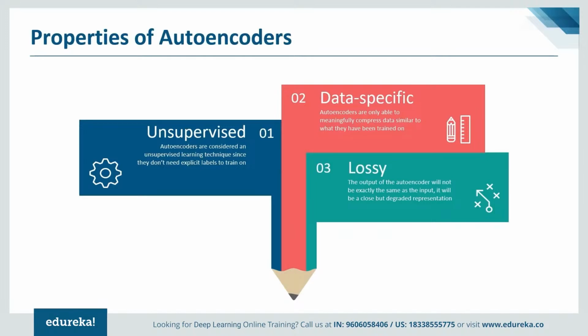This emphasizes the difference between autoencoders and MP3 kind of compression algorithms, which only hold assumptions about sound in general, but not about specific types of sounds. Autoencoders are lossy, which means that the decompressed outputs will be degraded compared to the original inputs, just like what you see in JPEG or MP3.